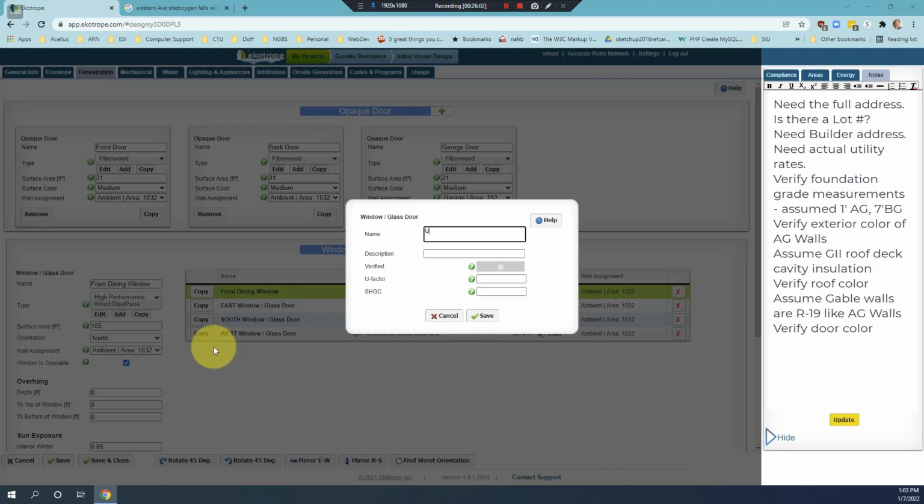So I'm going to say U 0.30, S 0.33. I can say it's a vinyl. We can just copy this from our specs.